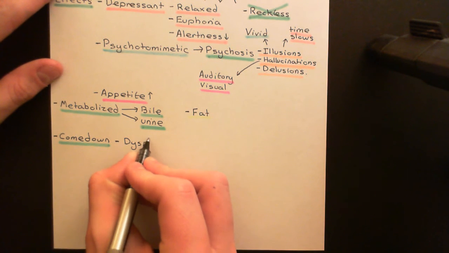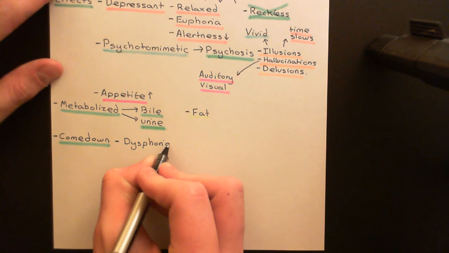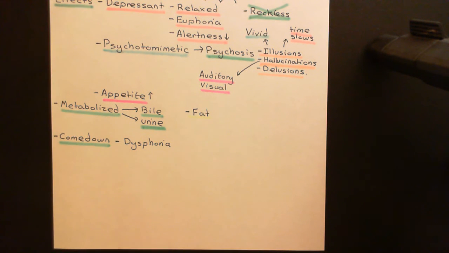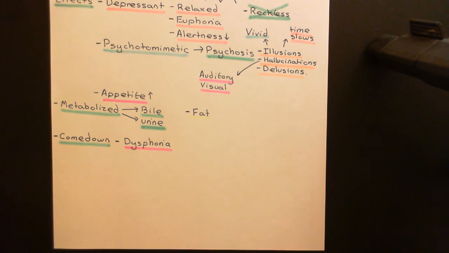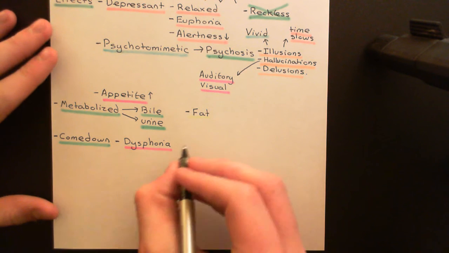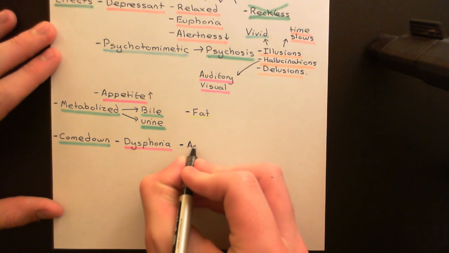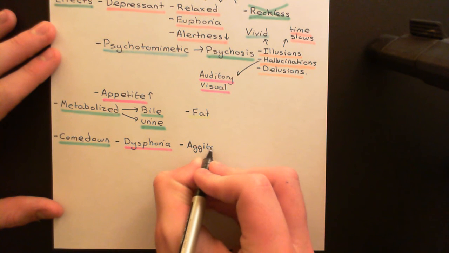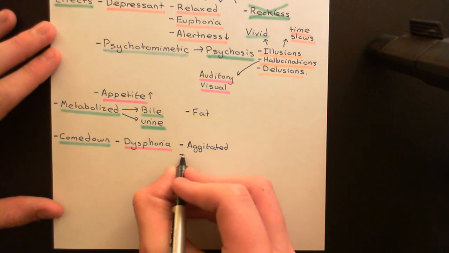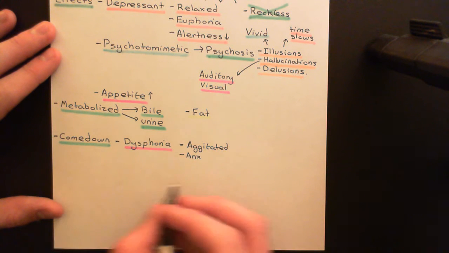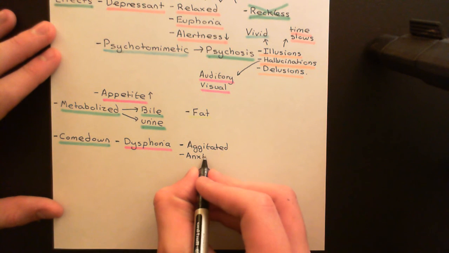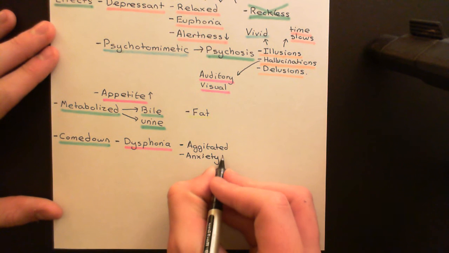And the fancy word for very unhappy is dysphoric, i.e. you are experiencing dysphoria rather than euphoria. Okay, so you feel dysphoric, so unhappy. You also generally feel very unrelaxed, so you feel agitated and anxious. Okay, so the opposite of relaxed. So agitated and anxious, and in addition, you'll generally also have a lower appetite, so anorexia is also a symptom. Okay, so anxiety as well.